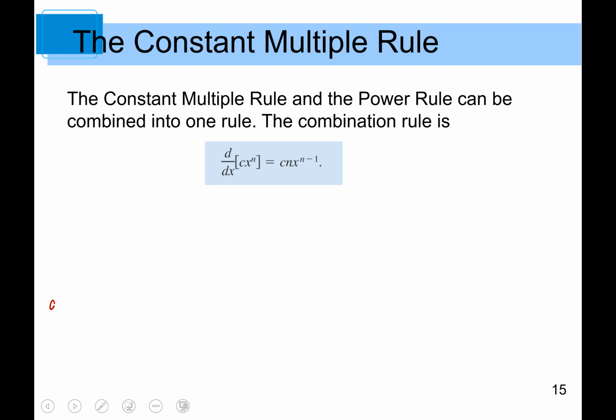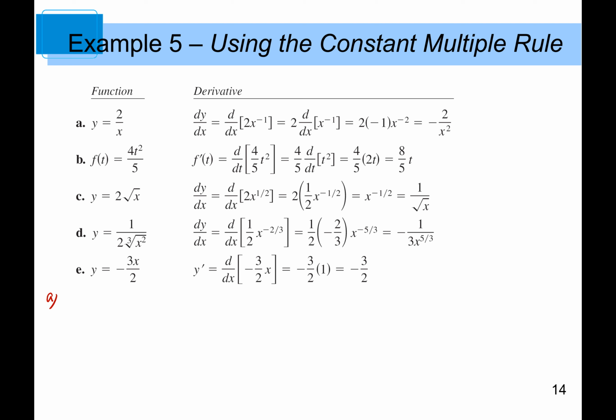A, we have y equals 2 over x, which is the same thing as 2 times x to the negative 1. The next thing is to find the derivative. y prime, we apply the power rule. 2 times negative 1 goes in front and reduce the power by 1. So we end up with 2 times negative 1 times x to the negative 2, which is negative 2 times x to the negative 2. Just like previously, flip to the denominator, and it becomes negative 2 over x squared.